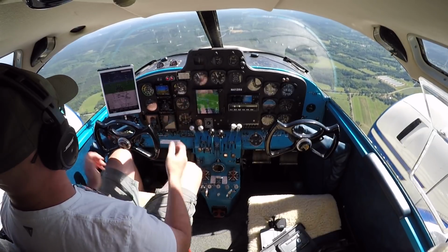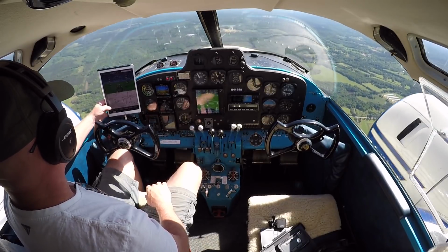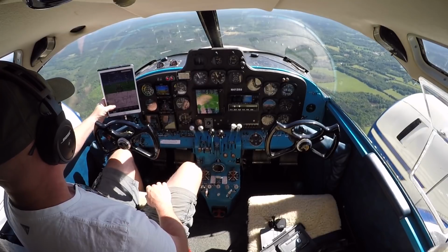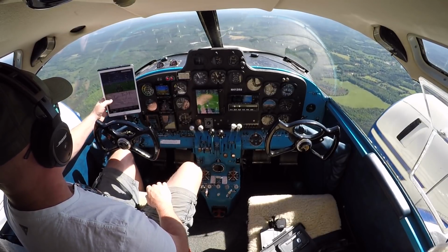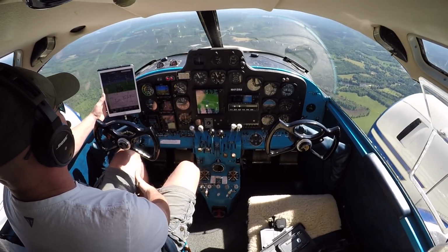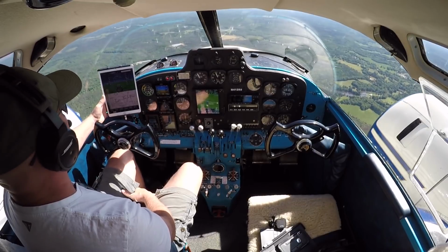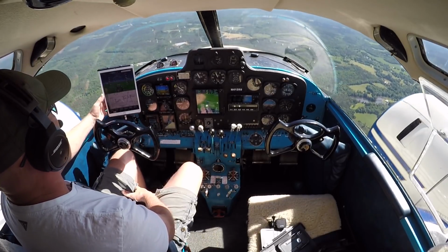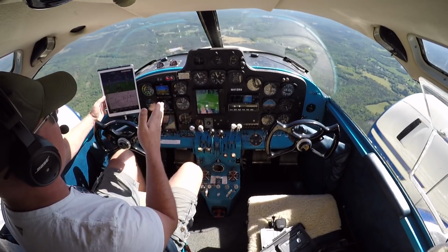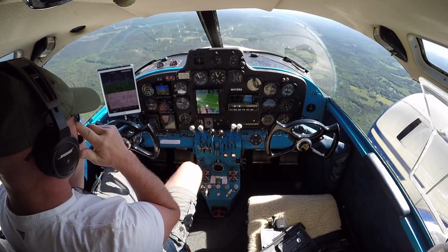All right, so we're at 2,400 feet. We're coming down again to, let's see, we can come down to 996 feet again. We're going to be going down to 2,200 feet after we get established inbound, and then wait for the RNAV glide slope and stuff to pick up and start following the glide slope down. And again, once I get inbound, I hit the approach button over here, and that's what arms the actual approach.